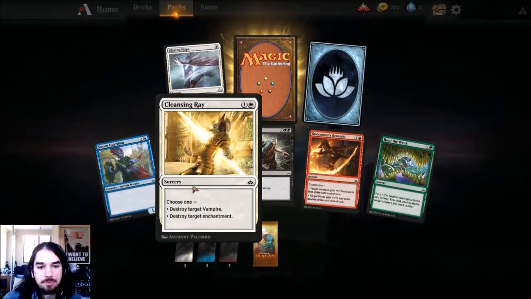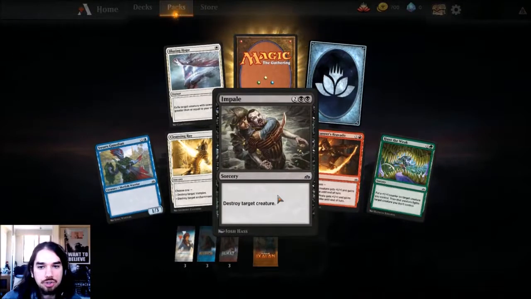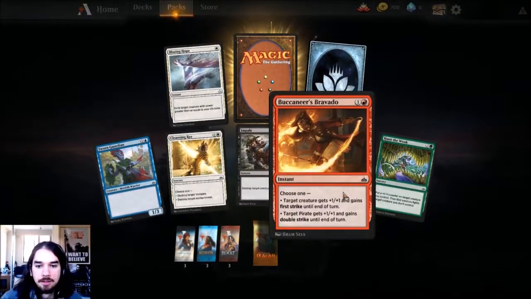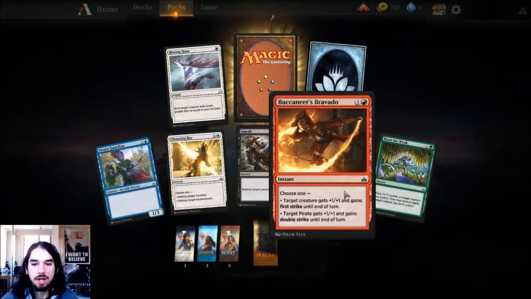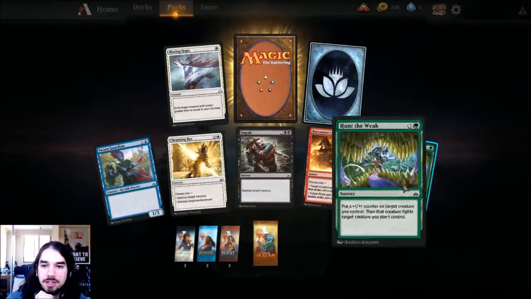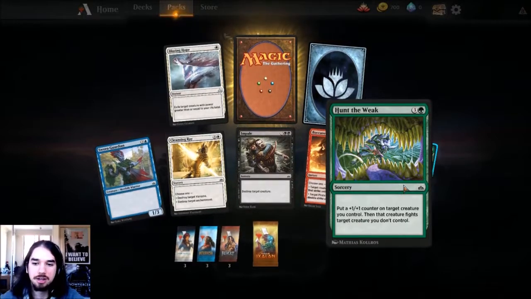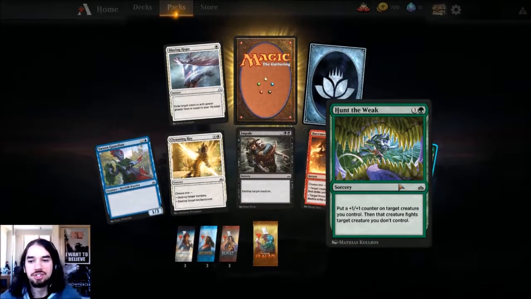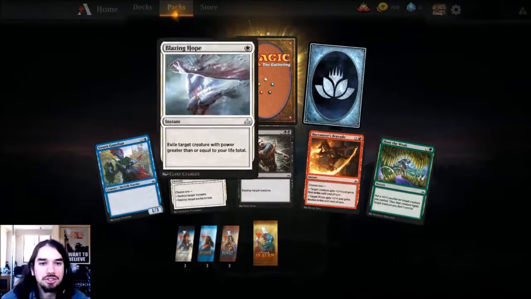Cleansing Ray. Destroy target vampire, destroy target enchantment. That's pretty specific. Destroy target creature. That's a little less specific. Target creature gets plus one and gains first strike. Oh, I see. Or double strike. First strike or double strike, whichever you like, you can get it, my friend. Put a +1/+1 counter on target creature you control, then that creature fights target creature you don't control. Oh yeah, I see. You change those stats up, and then you fight. Oh, that's cheating.